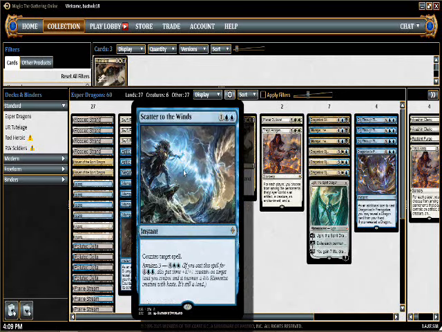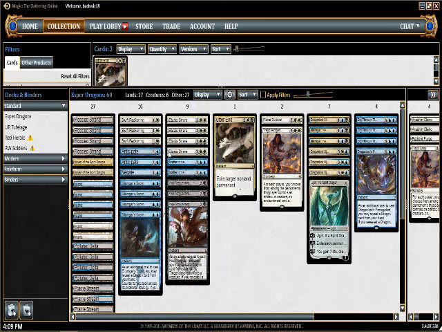We're also trying out a couple copies of Scatter to the Winds, which I'm not sure if I like it or not yet. It is a hard counter. It's 3 mana, so I don't know if I like it more than, say, Disdainful Stroke or Negate or something a little more specific, but I have seen it come up that the Awaken gets you another threat that can actually win the game, so we'll see how good that performs for us.